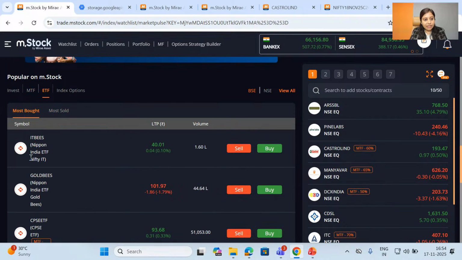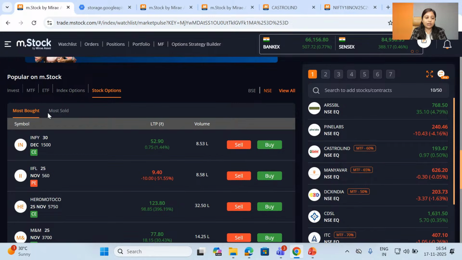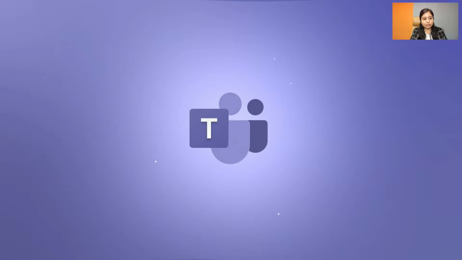And similarly with ETFs, index option. For NSE, we have stock options as well. So you select NSE, you click on stock option. Similarly, here also we have most bought and most sold.